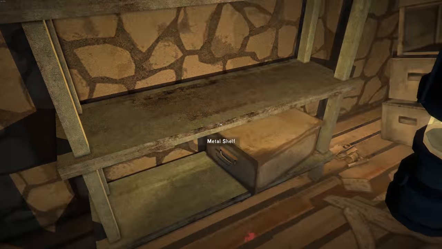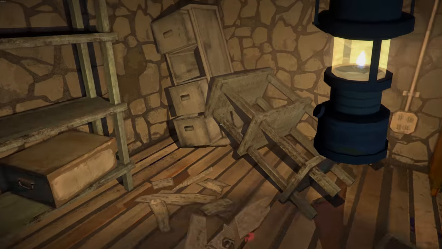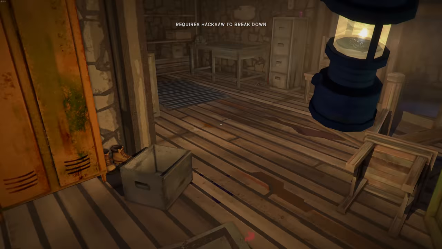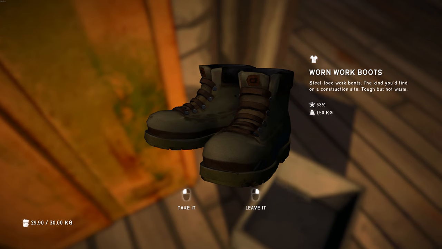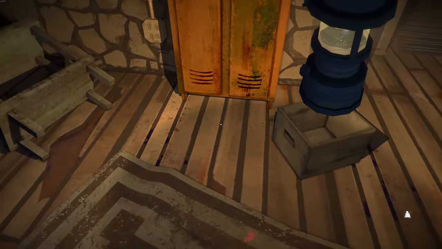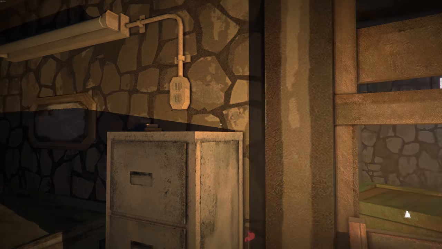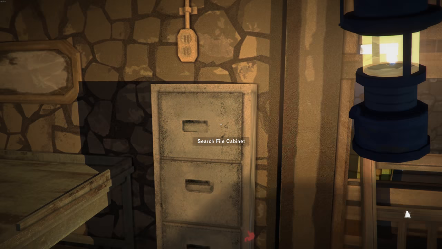Nobody needs this anymore. Wool mittens. Empty. Boots. Work boots. Not warm though. Jeans. Soda. Ooh, this pack is getting kind of heavy. Ooh, sharpen. That's a new thing.